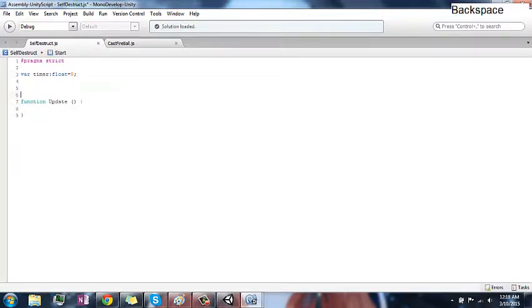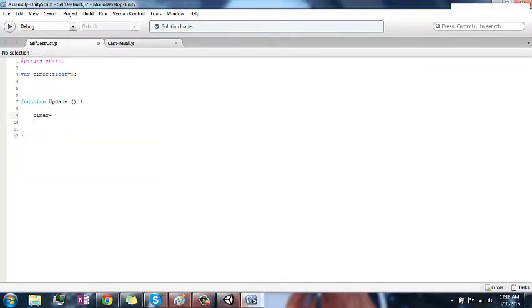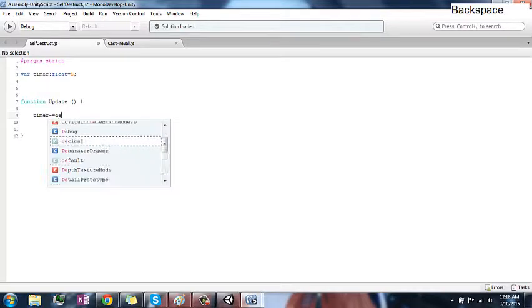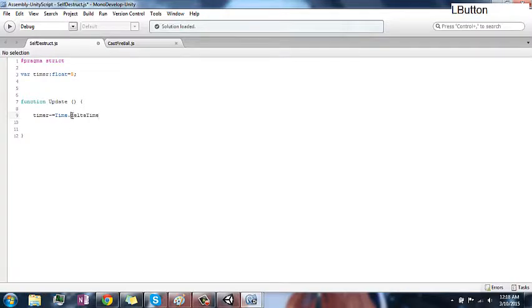And what we want to do is we need to make a timer. And the easiest way to do this is just subtract from the timer every time a frame passes the time dot delta time. And delta time, if you don't remember, is the time since the last frame has passed. So we're just going to subtract this number each time, and this will give you very, very accurate times. And all we have to do is, if timer is less than or equal to 0, we want it to destroy this object.